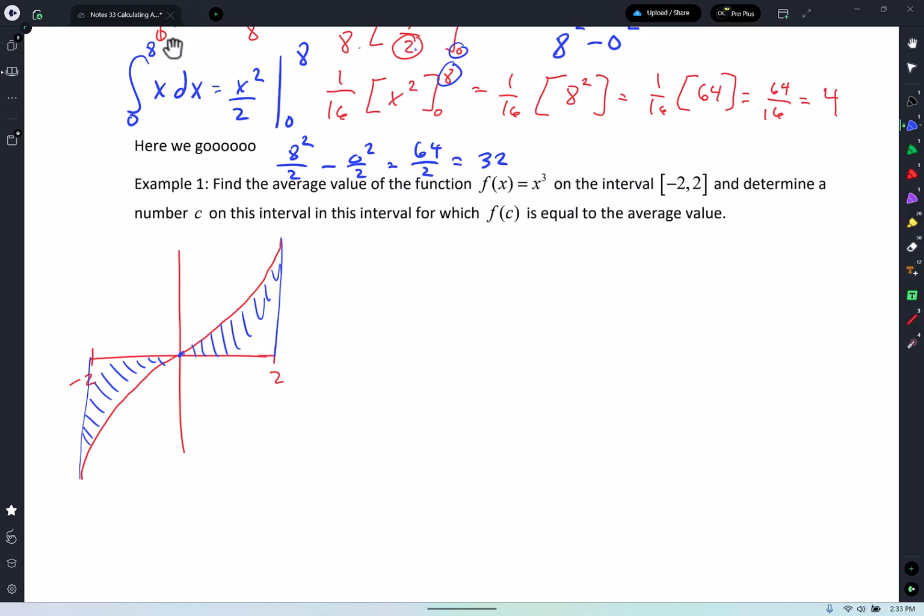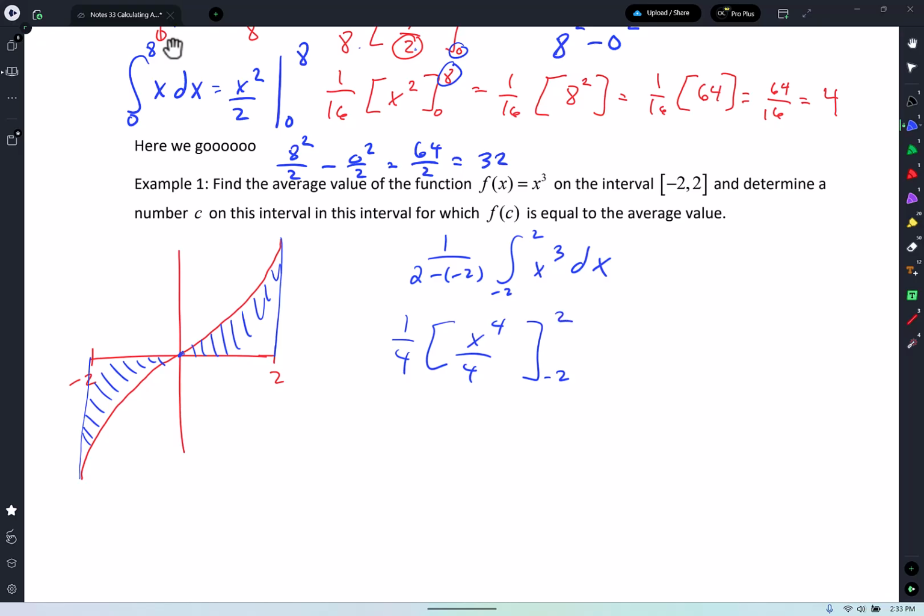You don't have to follow this. I just want you guys to observe. If you were to try this, 2 minus -2, using my formula, the integral from -2 to 2 of x cubed dx, you will definitely get 0. I get a 1/4 right here. Bracket, the antiderivative of x cubed is x to the 4 over 4. Then look at lower limit -2, upper limit 2.